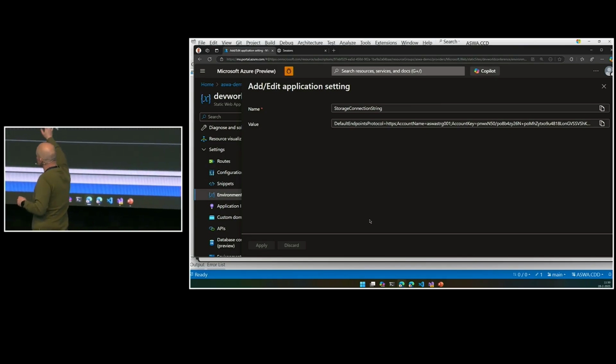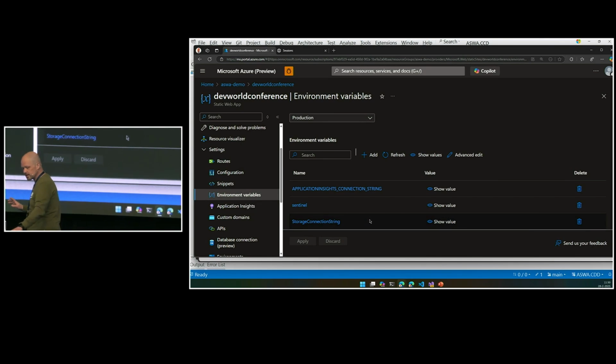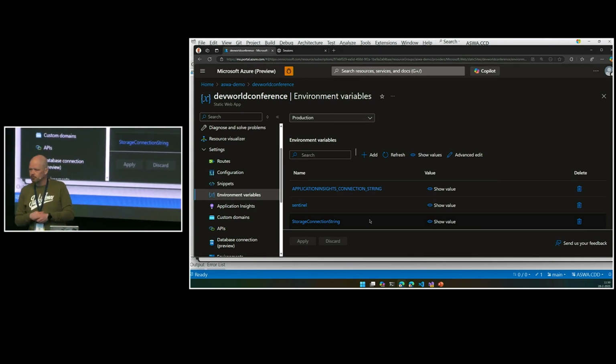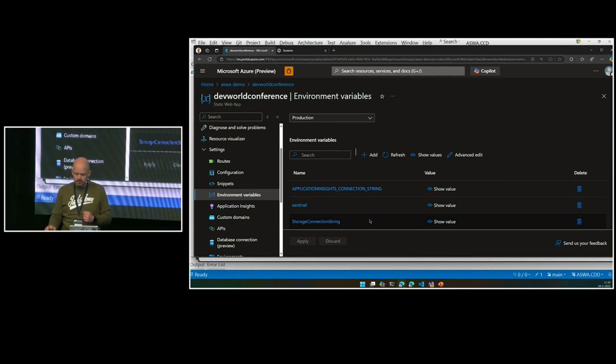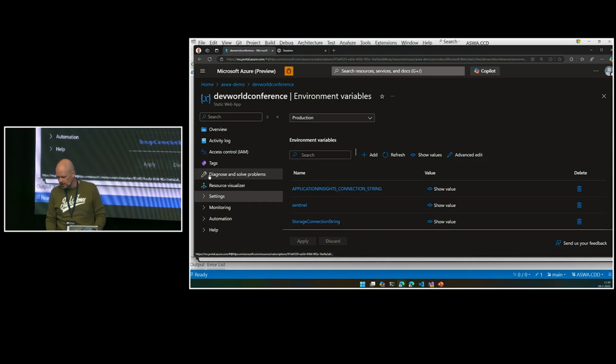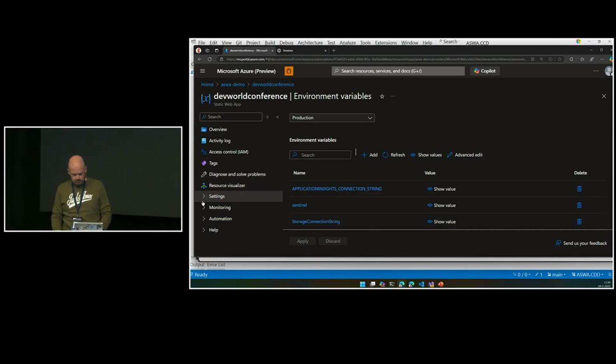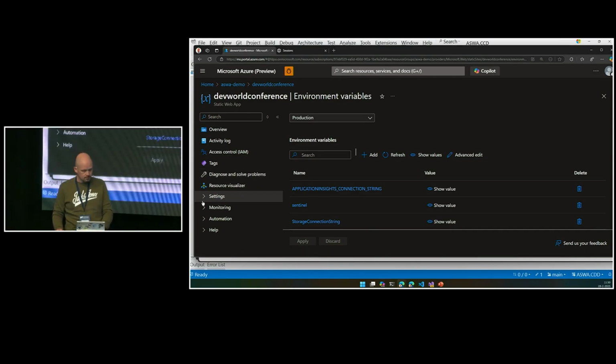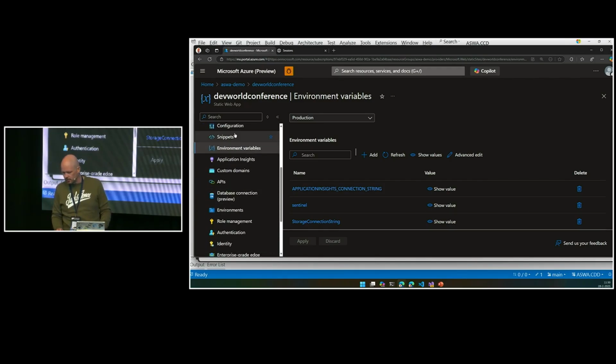But in this case, you can even specify settings for your backend that it needs to access external resources. Now, there's a ton of things that I would like to show, but in the interest of time, I'm going to make it a little bit shorter.